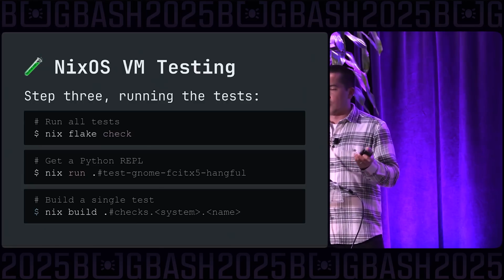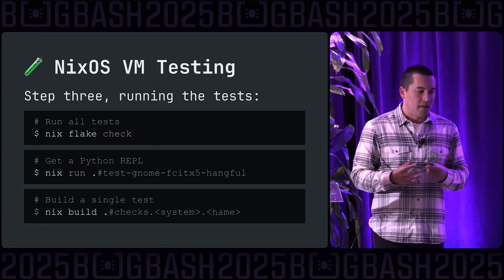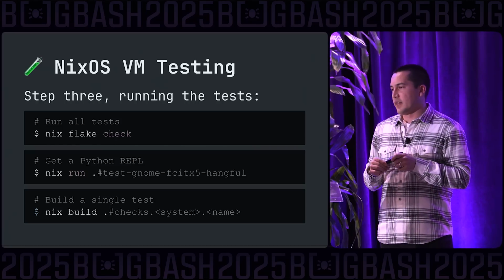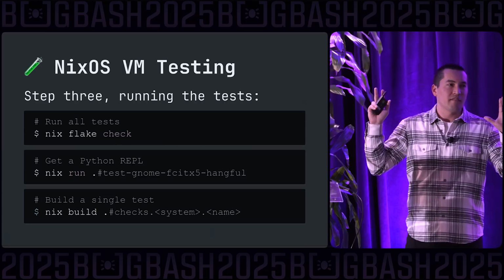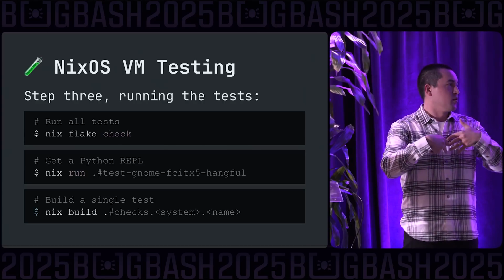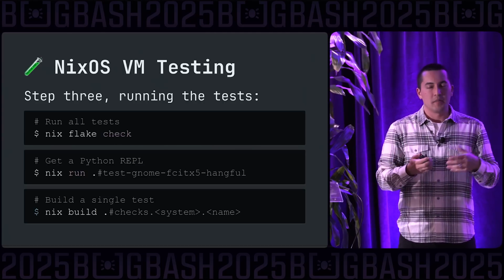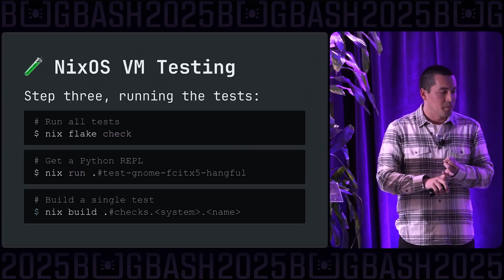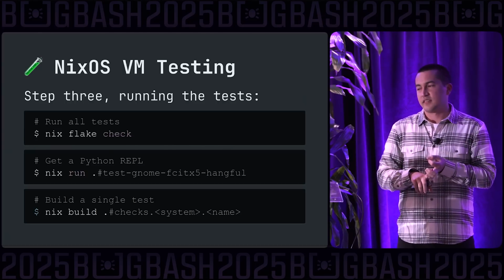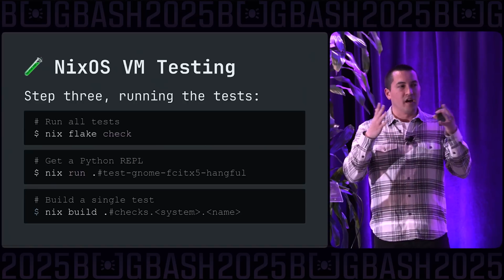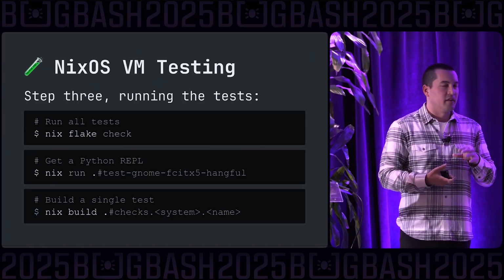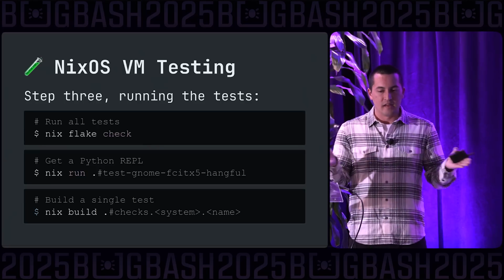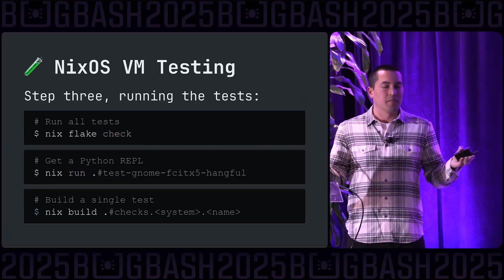And then step 3 is you have to run them. Again, hand waving going on here, as you have to do whenever you talk about Nix. But basically, the important thing is you have a mechanism built into the framework runtime to run the tests, to get a REPL to debug the tests, to develop the tests, to run a single test. Everything is sort of there for you within a single command of some sort. And so this is just a full end-to-end thing in order to handle VM tests.